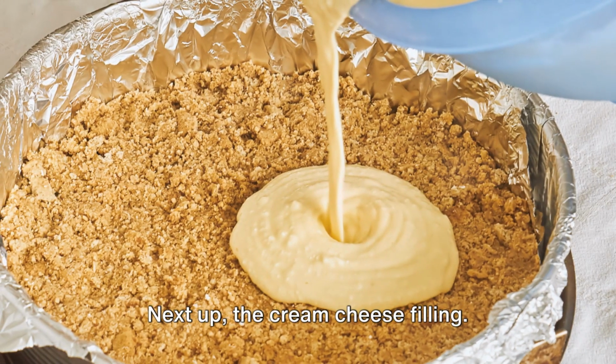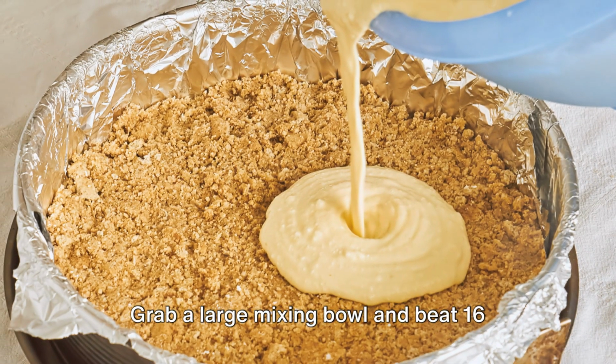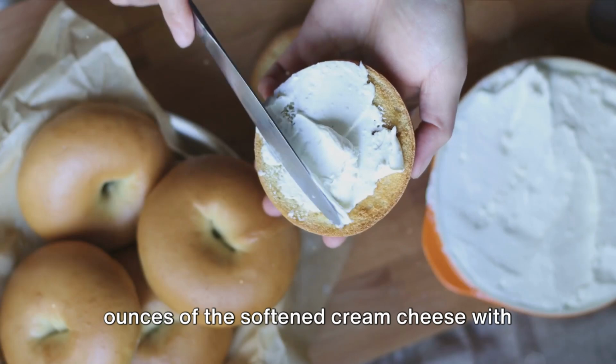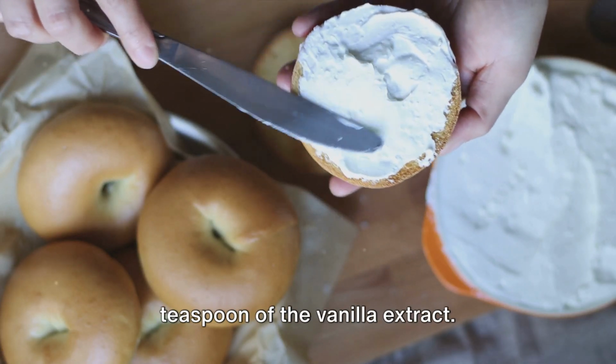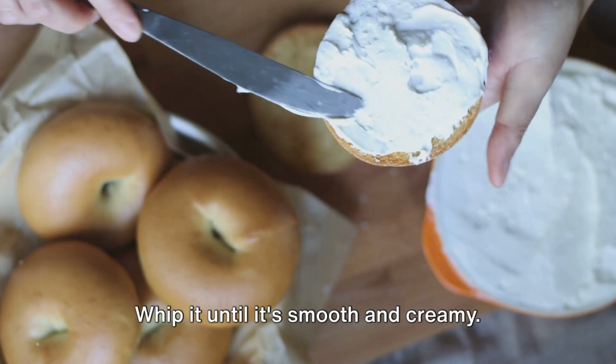Next up, the cream cheese filling. Grab a large mixing bowl and beat 16 ounces of the softened cream cheese with 1/2 cup of the brown sugar and a teaspoon of the vanilla extract. Whip it until it's smooth and creamy.